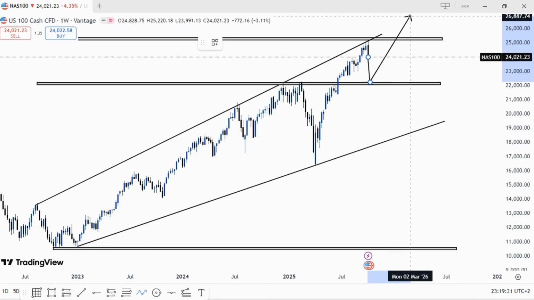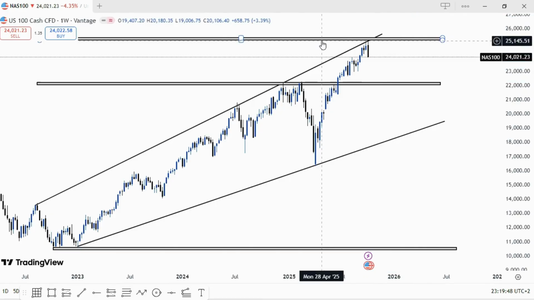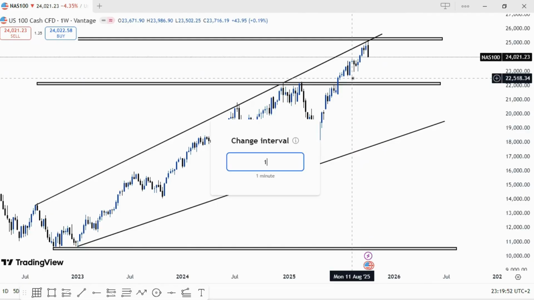We never know where the highs will react to correct this direction. It's either it moves to 30,000, you never know, and then it just drops to this area. But the formation of candles will tell us. Then from the 1 week, we'll go to the 1 day top down analysis.